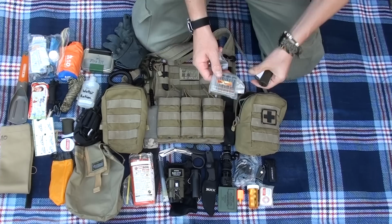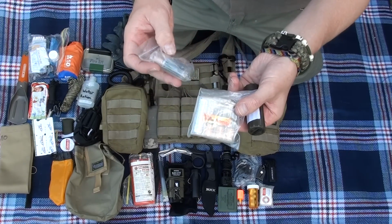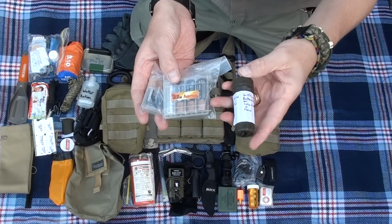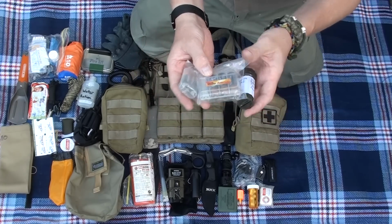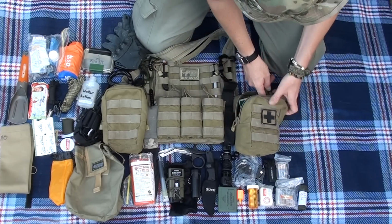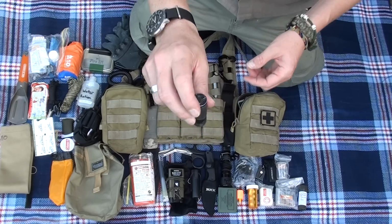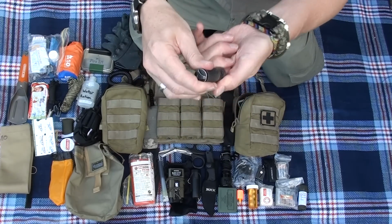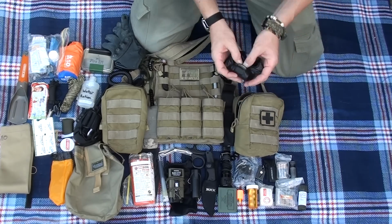These are batteries. This is that admin. Got the 4 lithium AAs, 3 alkaline AAAs, and 2 lithium CR123s for the Surefire, and I've got another little Phoenix in here, Phoenix E15. So, hiding down here. And it's just another little backup torch. I love my torches. I don't think you can ever have enough.